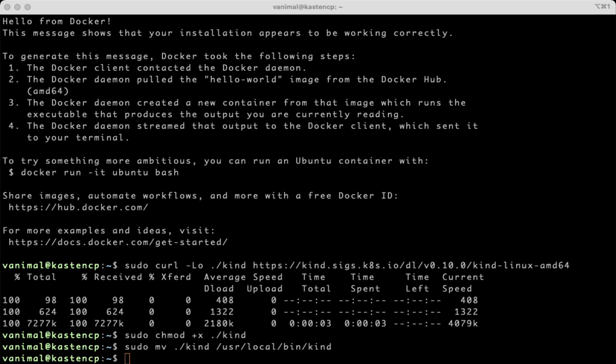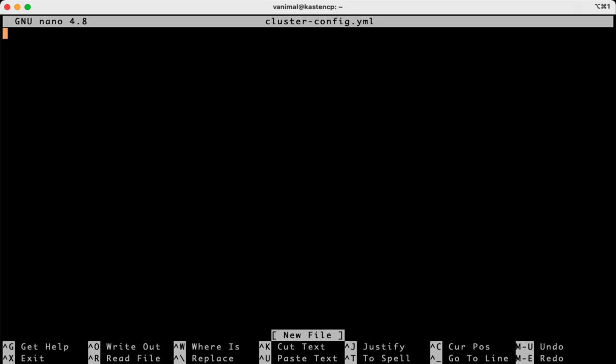The next thing we're going to do is build a cluster config file. So when you open this up in Nano, it's going to be completely empty. And then I'm going to give you the information to cut and paste in here, but you'll see it on the screen in just one second.